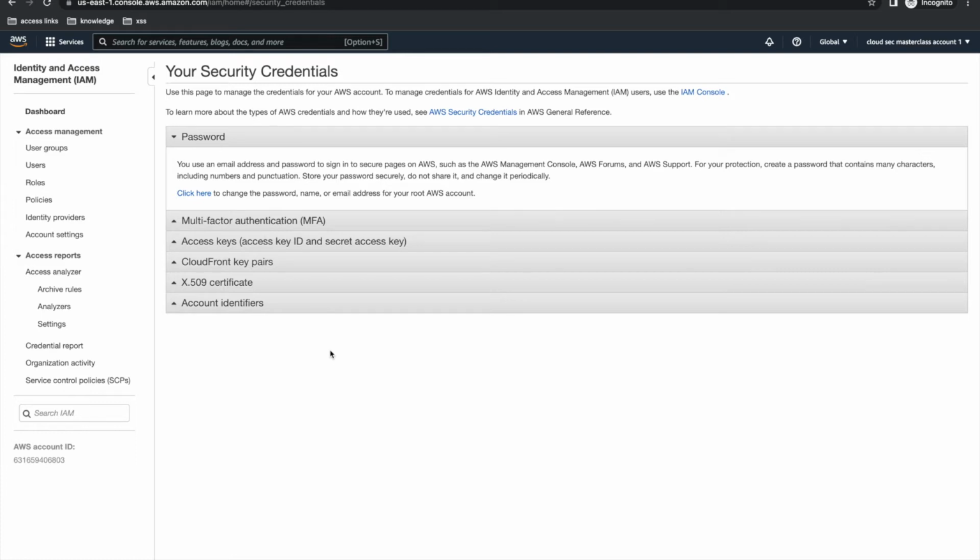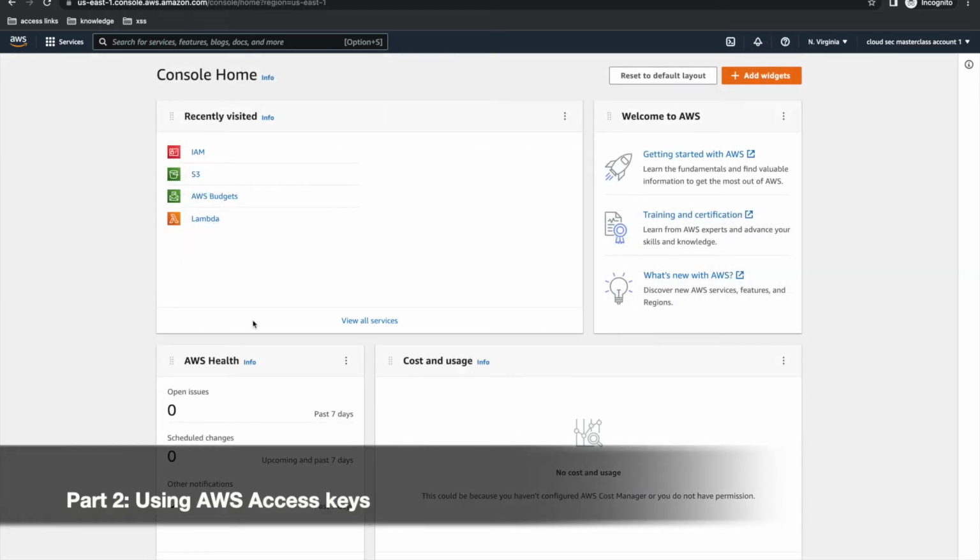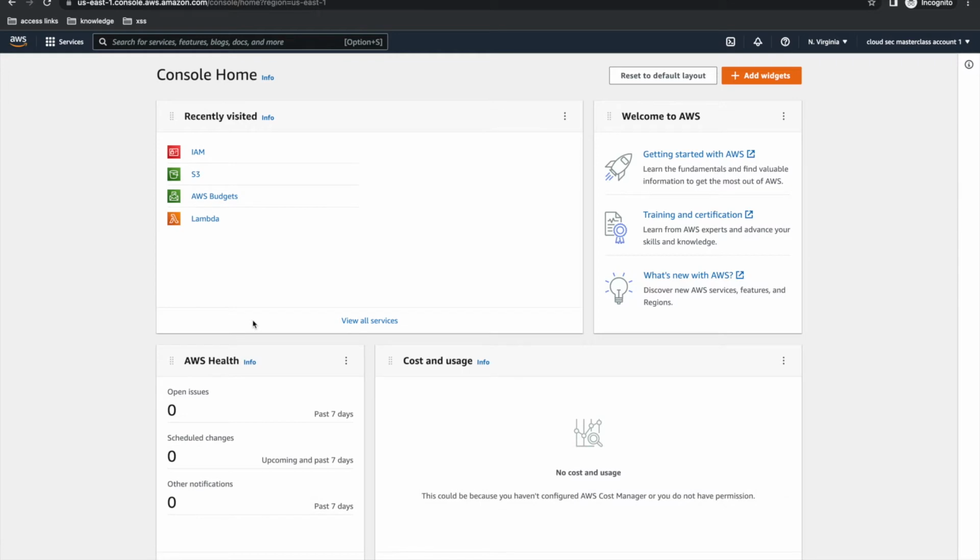Due to the nature of this user being the single identity with which you start your AWS account, this user has complete access to all AWS services. And by design, there is no way to reduce those permissions that are applied to this user. So one way to log in with a root account is with the username and password, which we just witnessed. The other way to log in to or use the AWS APIs with the root account is via access keys.